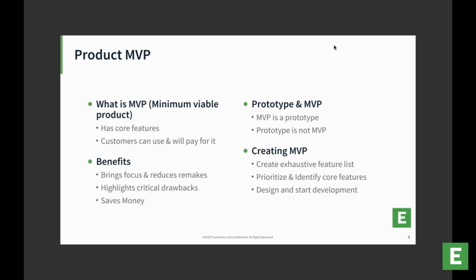But a prototype can be as simple as that. Let's say the minimum core features required for your product to be called an MVP is 10, and even if it has only one or two features, it will not be called an MVP, it will be called a prototype, sorry. So it is very important for you to understand and define what an MVP is for the product or business that you are building towards.